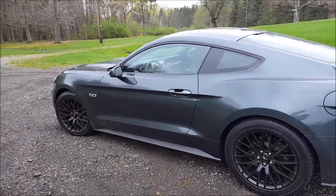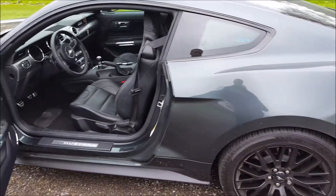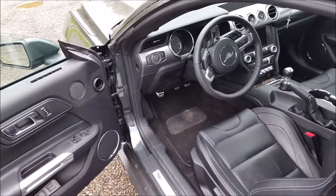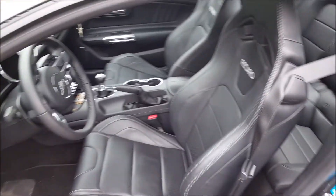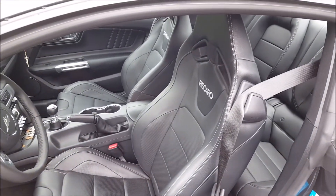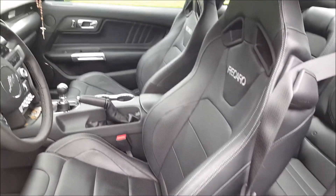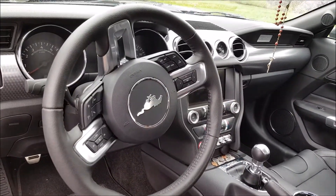As for the interior, I kind of went all out with this one. I really wanted a Bullitt one day, and I guess this is as close to a Bullitt as I can get. It's a premium package — a 401A package — so it's got the premium sound system and everything. It's got the Recaro seats, which I'm a really big fan of. I've never sat in a car that hugged you as well as this one does. Inside it's just super nice, super luxurious.